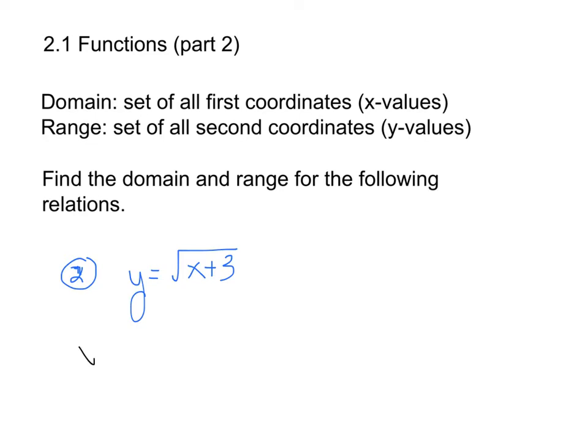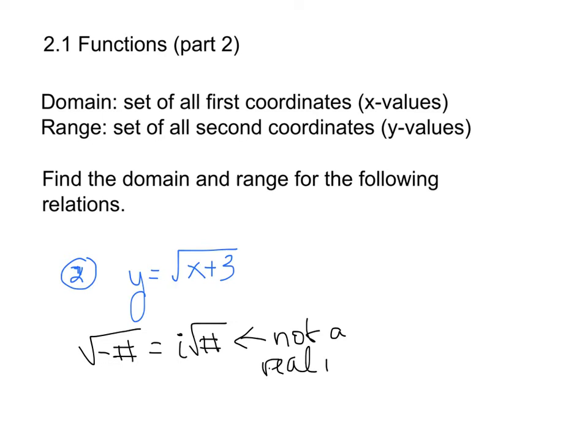But we said that if we had the square root of a negative number, do you guys remember that we got an imaginary number? This isn't a real number. So that's a potential problem. So one of the things that we need to do is we're going to look at when the radicand, in this case x plus 3, is bigger than or equal to 0. If it's equal to 0, the square root of 0 is 0. If it's positive, the square root of a positive number is something we can find. And then we're going to solve.